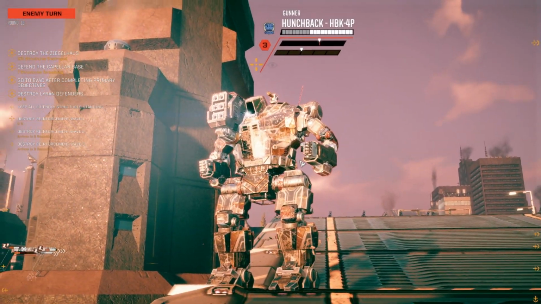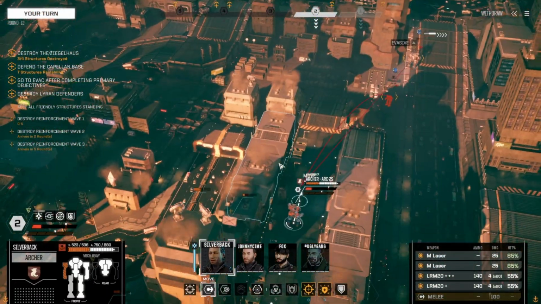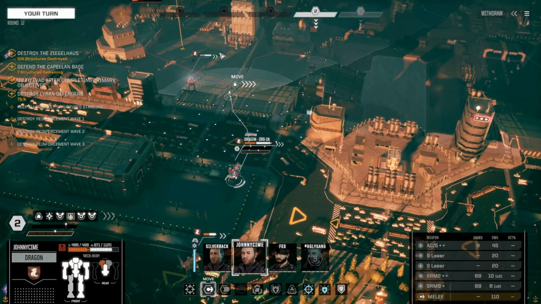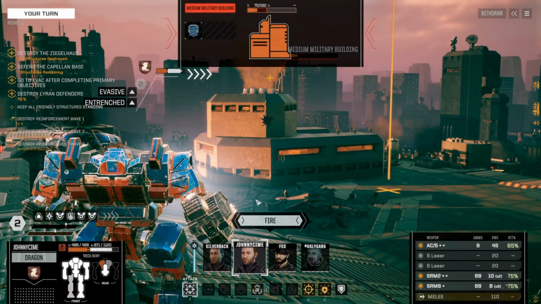What do you do? Oh god, it's a Hunchback HBK. That's a tough mech. Not happy to see that. Let's just get this building destroyed. We need to destroy it.